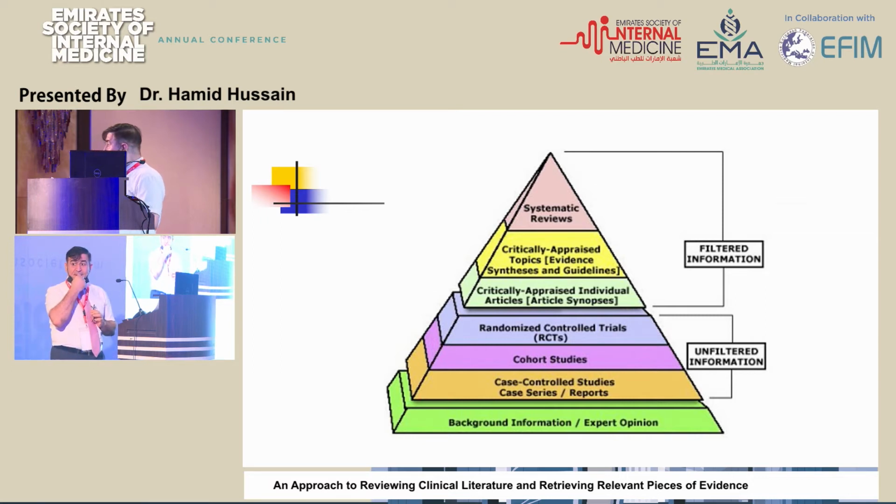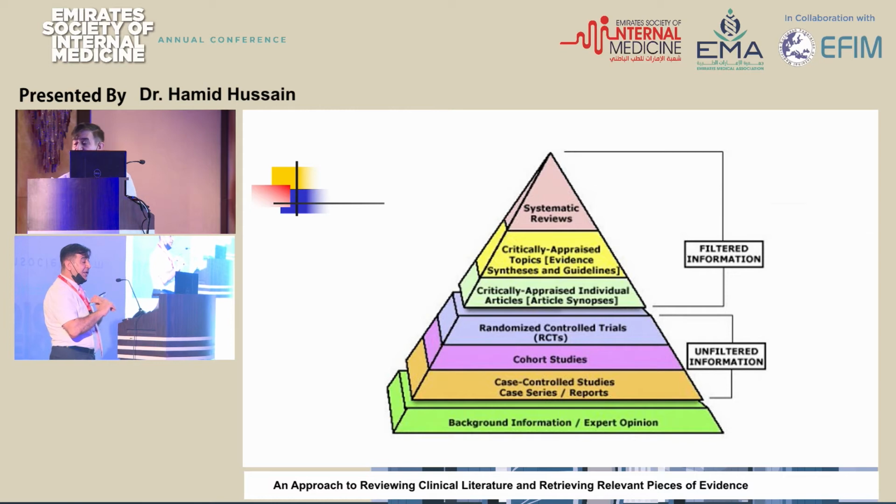Okay? And in each article, we need to look at the sampling, how the researcher did the sampling. Actually, there are two points in the sampling: the sample type and the sample size. Is the sample size adequate? Is it random or not random? So the best sample in an article, to make this article strong, should be a random sample and it should be an adequate sample size. There are two points which are very important: random and adequate.